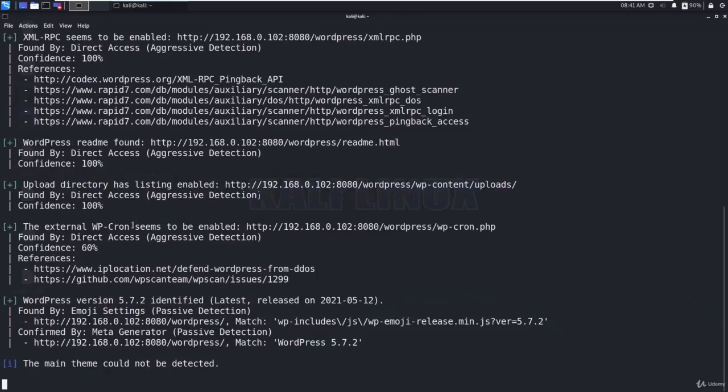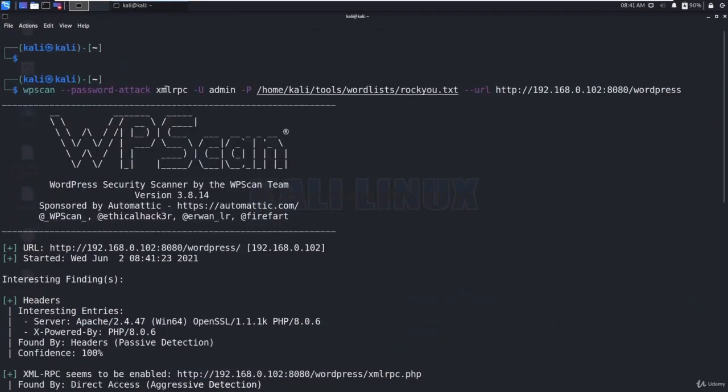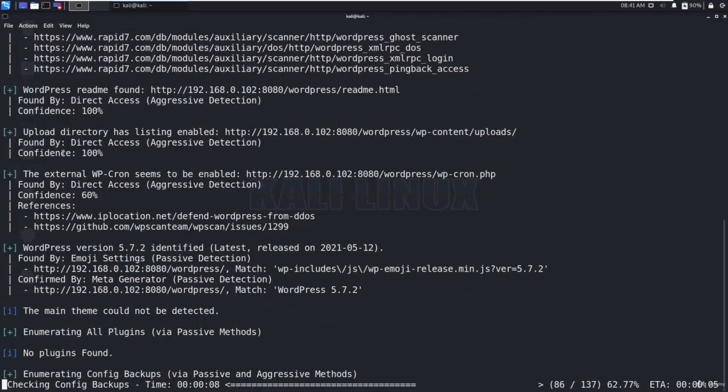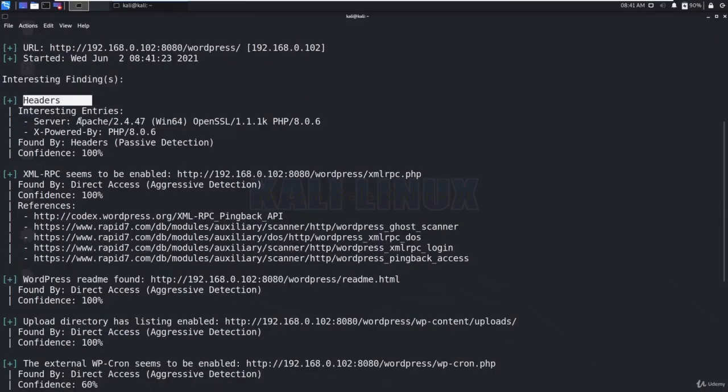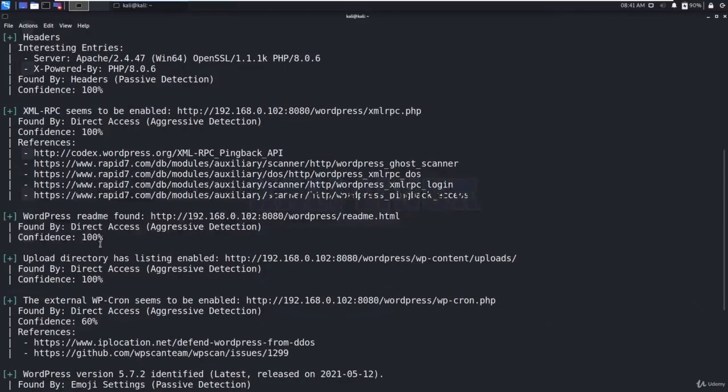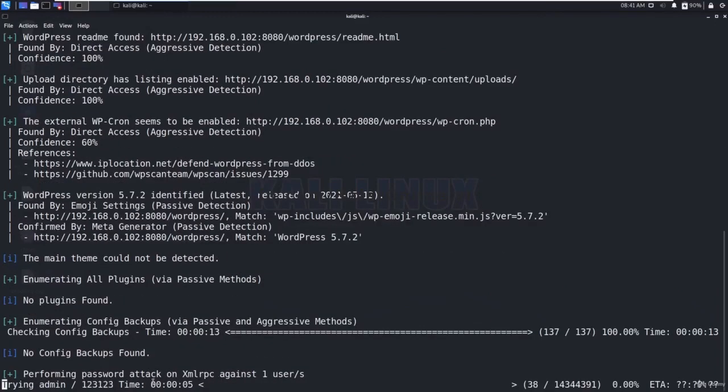This will do the brute force against this XML RPC, and it will verify the result and tell you the correct username and the password. Automatically it will first enumerate, and then it will brute force. Here you can see the simple output, the headers, and the response says Apache, and XML RPC seems to be enabled. So we can use the pingback, or you can also use the brute force. Here it takes time because the rockyou.txt passwords are jumbled, so the admin might take some time.